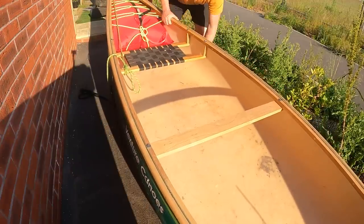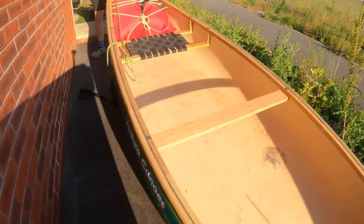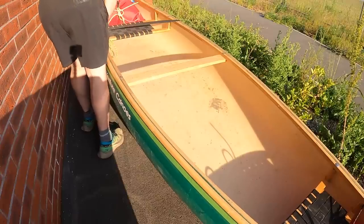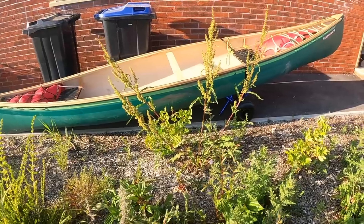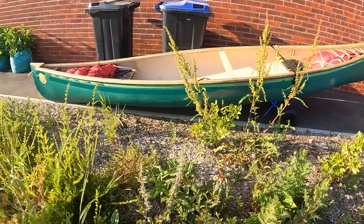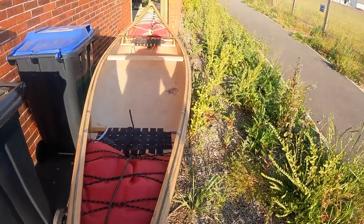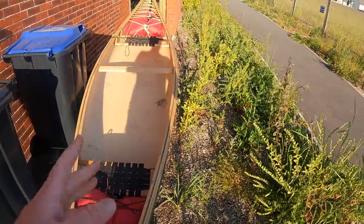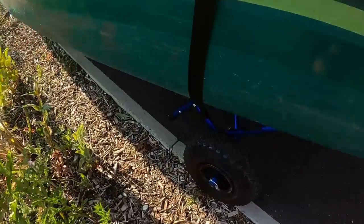Hardest part is trying to get the wheels straight under the canoe. It's on, just in front of the front seat. Takes two-thirds of the weight out of it. Well, a third of the weight out of it. The more you get it in the center, the more it wants to move the trolley, it doesn't sit well enough. Lift these legs.